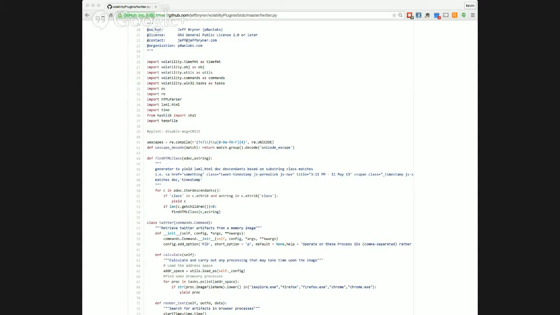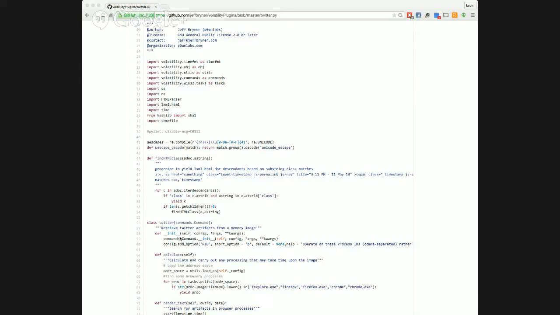There are just libraries that I'm used to using, and some of them are better about dealing with what you're going to find in memory, which is not properly structured HTML. It's got a bunch of crap at the end of it, and LXML is really good at dealing with that. And some of them are just easier to use. So this is just a list of libraries I like to use for that kind of work.